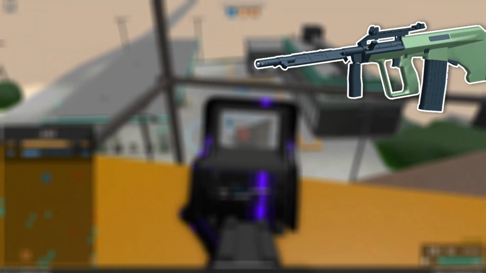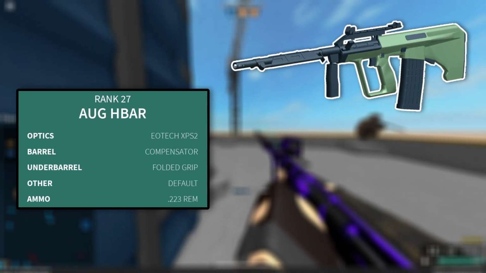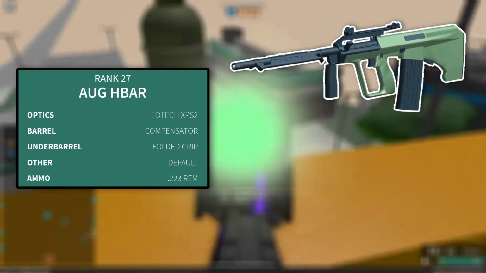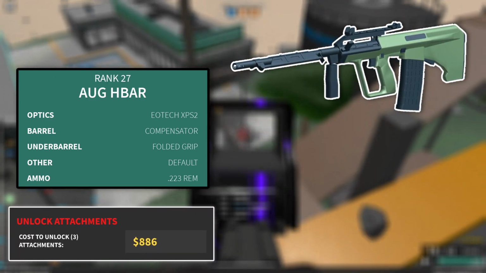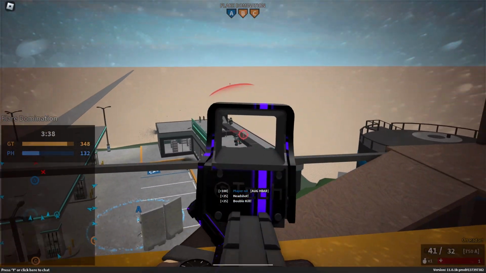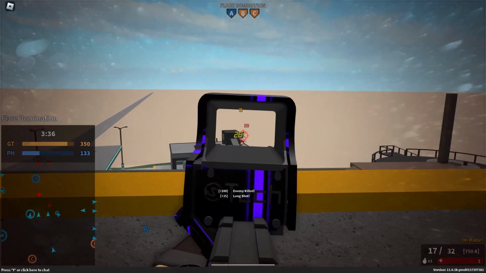Lastly, we have the AUG HBAR. This time the setup consists of the EOTech XPS2, compensator, folded grip, and 223 Remington. This will cost you about 886 credits from 0 kills, but like the AUG A1, it's well worth the price as this setup directly upgrades your AUG in every aspect.